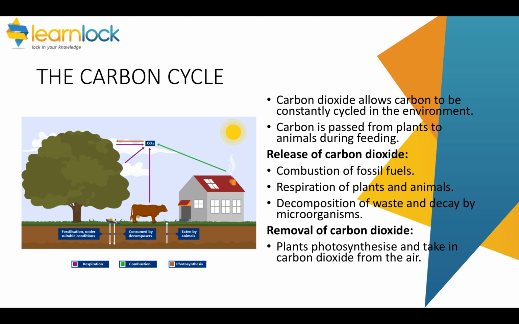So the carbon is constantly being cycled in the atmosphere. Now, normally that should create a stable amount of carbon, but we'll look at this later on. The amount of carbon dioxide in the environment is increasing because of burning more fossil fuels and because of deforestation. We'll look at that later.